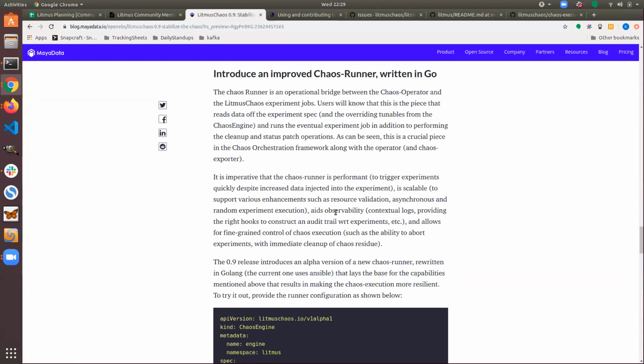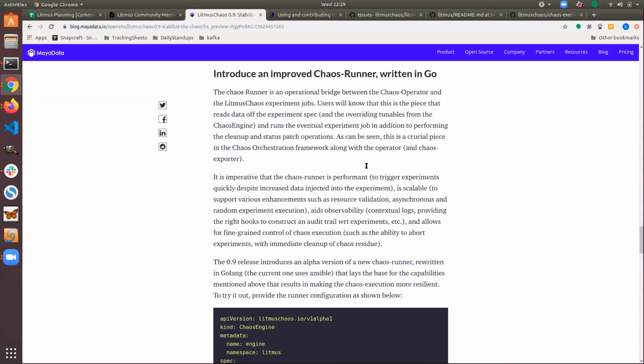There are a lot of features that we would like to build on top of this in order to support improved observability while executing the experiments, such as supporting an audit trail, and to also have better control of the chaos execution itself, such as being able to abort experiments, perform recovery steps, etc. So we've laid the foundation for all those future enhancements by introducing this new chaos runner.